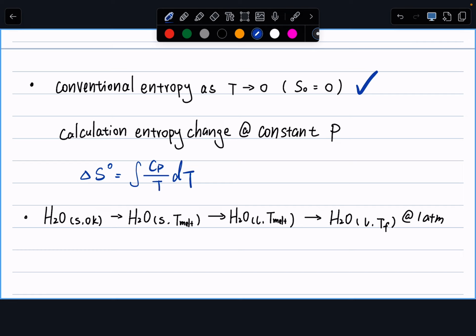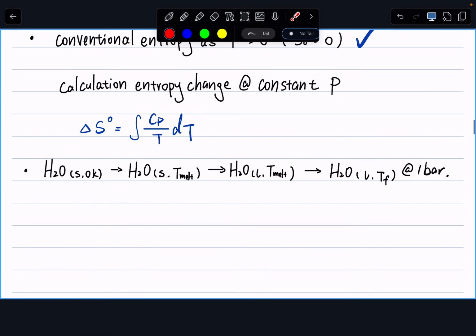And we'll look at a hypothetical reaction of water: solid water at 0 K will gradually change its temperature and its phase until we reach the state of water in your thermodynamics table. Actually, it should be 1 bar, by the way. So if you think about the process, these are solved problems. We're just trying to use what we did before in the actual setup of the thermodynamic table derivation.